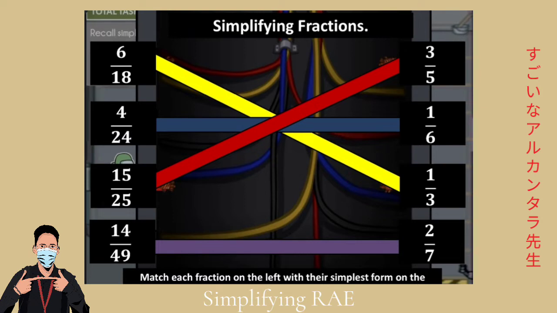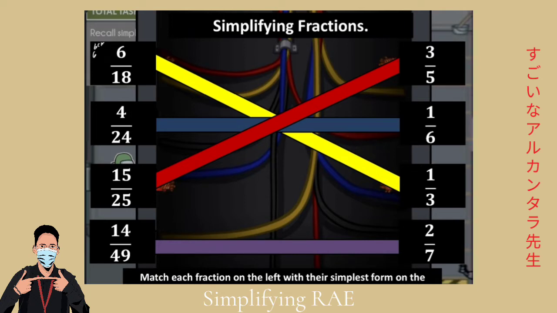Well, basically, when simplifying fractions, there are different ways of doing it, but what we will maximize here is the concept of the GCF, so that by the time we simplify RAEs, it will not be a difficult skill or task. So let's start with 6 over 18. When we look at this, we see that there's only one term, or a monomial, basically a number over a number. We can get the GCF of 6 and 18, and the GCF for that is none other than 6. So what we can do to simplify this using the GCF is divide the numerator by the GCF and divide the denominator by the GCF.